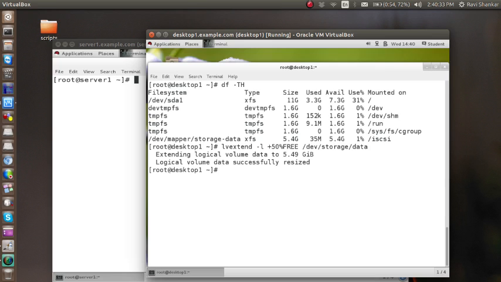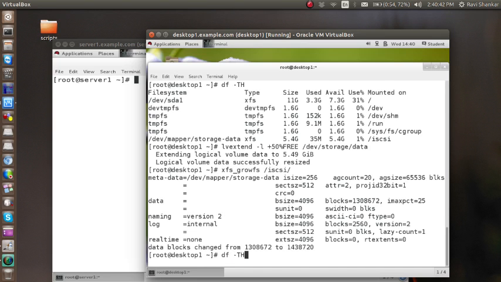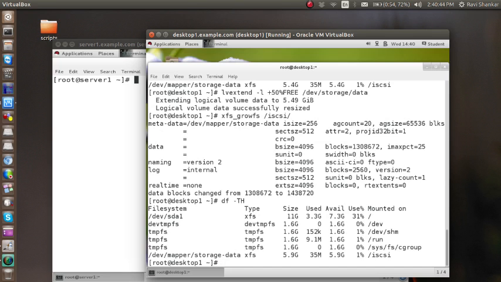So 5.49, see, it's increased, and now xfs_growfs and /iscsi, df -Th. See, now it's 5.9, earlier it was 5.4.